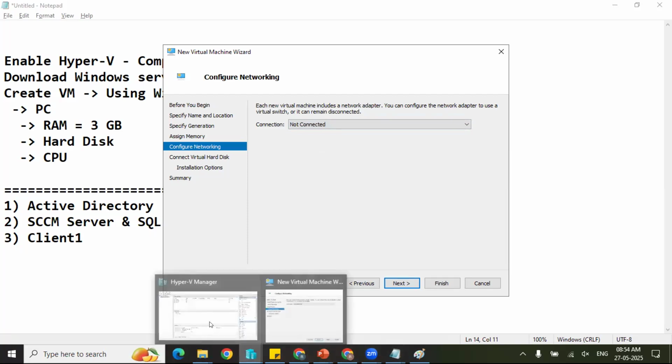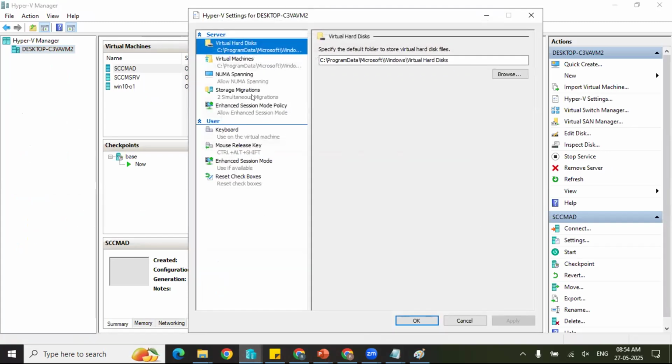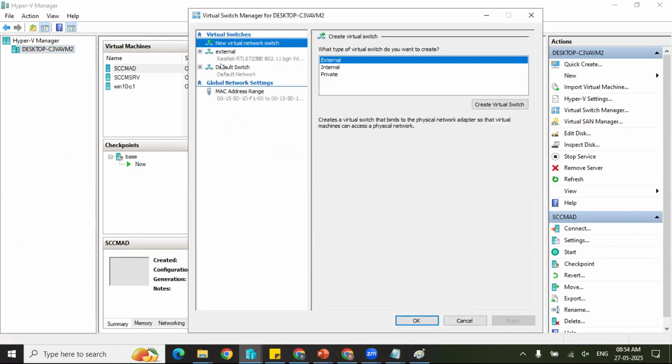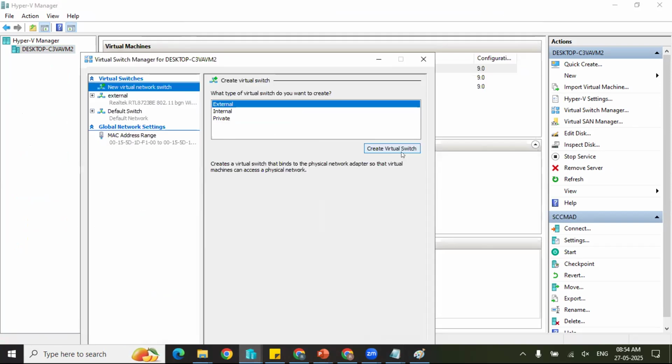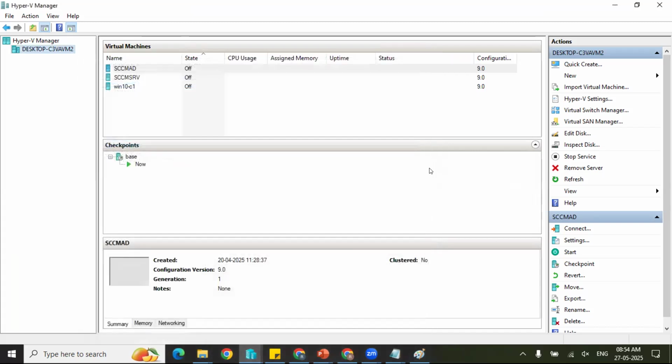Once I go here, I have some options over here in the Hyper-V settings. Here, create one virtual switch. Try to name it whatever you want.